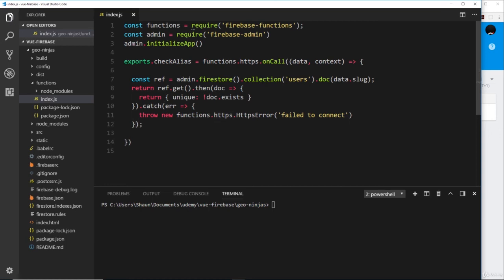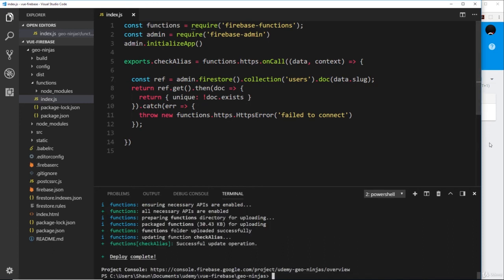So what we need to do now is deploy this to Firebase so that in the next video, we can go ahead and call this function. The way we do that is by saying firebase deploy. And if we run this, it's going to deploy our functions, but also the rest of the application as well. We just want to deploy the functions. So we can say --only and then functions like so. And that will only deploy the functions and leave the rest of the app as it is because we've not changed that.